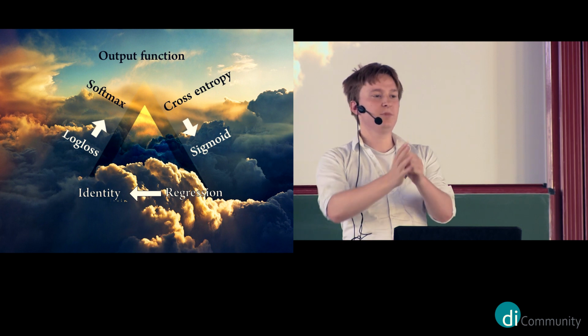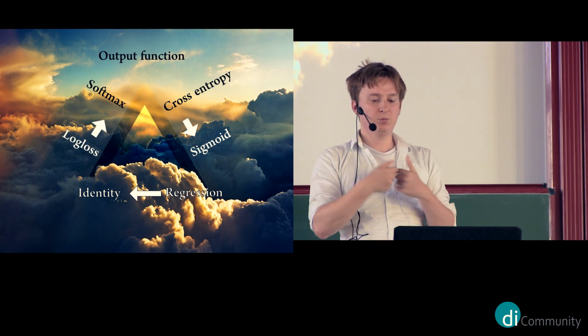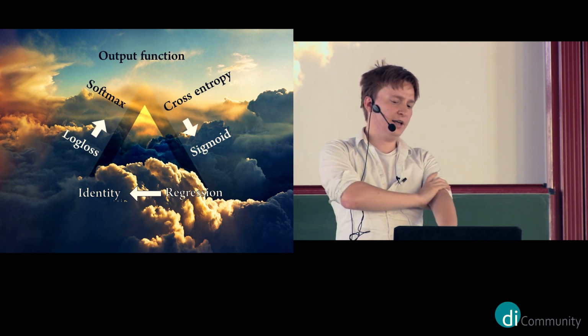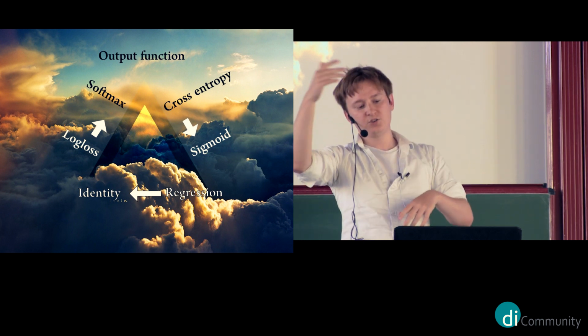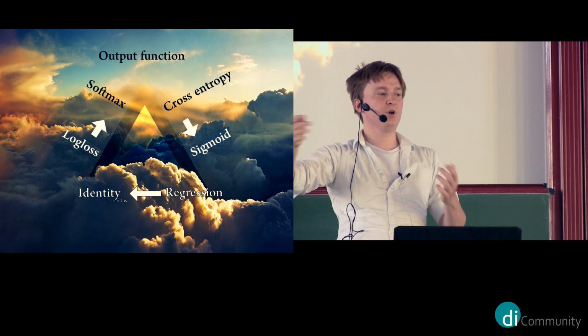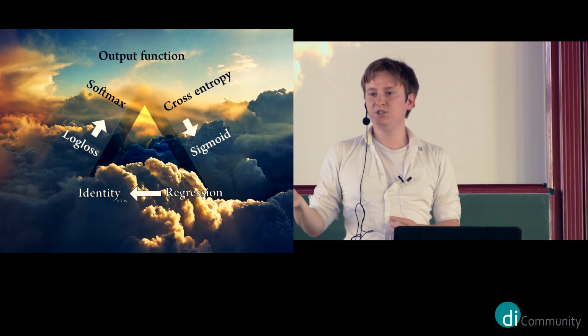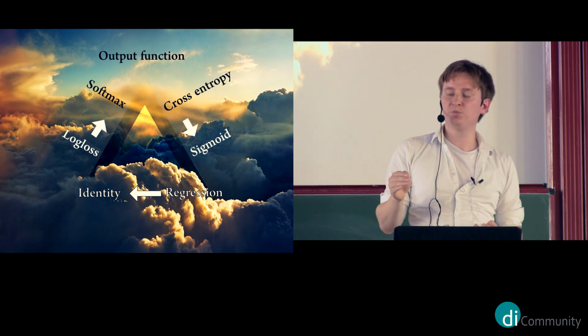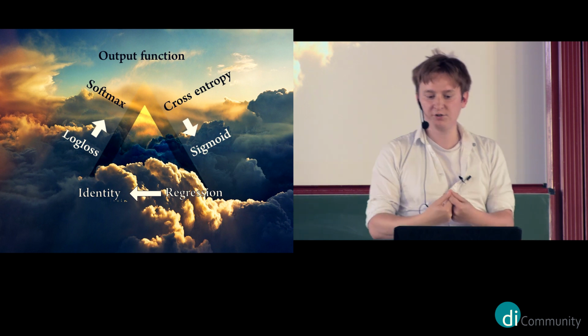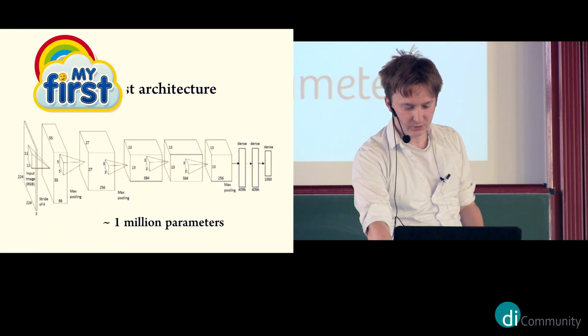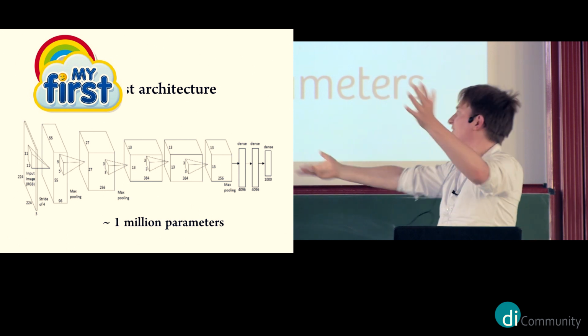This is very mathematical. I'm not going to explain why, but in all cases, if you calculate the derivative of a log loss after a softmax, it's very neat. And this is the reason why you always stick to the output function which corresponds to the error you're trying to optimize. So now, ta-da!